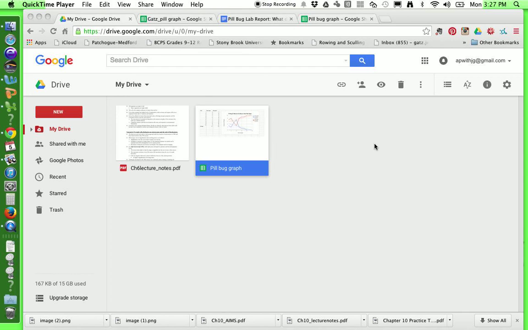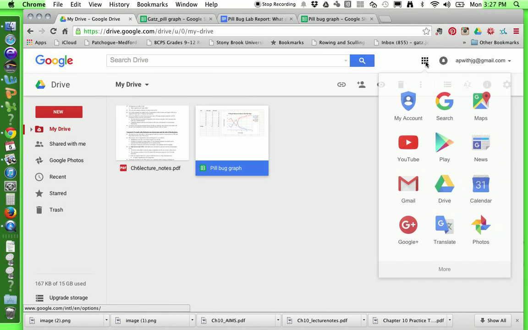So I'm going to show you how to create a graph in Google Sheets really quickly. Okay, so the first thing you want to do is come on over here. You have to have a Gmail address in order to take advantage of Google Drive. So you go to Google, make sure you have a Gmail. If you don't have one, create one because it's really great and you have access to all of these word processing capabilities. So once you're in your Gmail, in these boxes over here is where you can find the Google Drive. That's what you would click on.